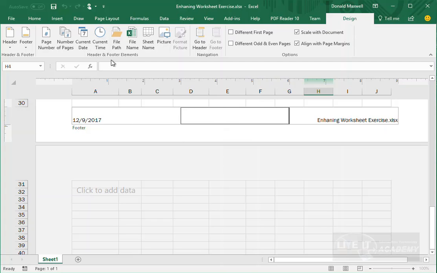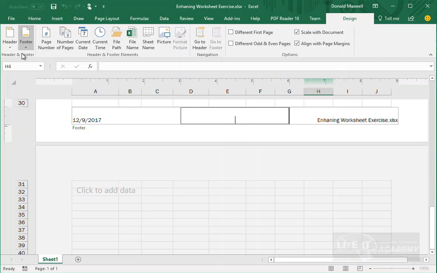If you need to type text like what we did in the header, just go ahead and type in there. You can also put pictures or a logo in there as well, right? So you can click on a picture and put a logo in your header or your footer. In addition to having headers and footers, Excel allows preset headers and footers. Now, I don't use them a lot, but some people prefer to use them.